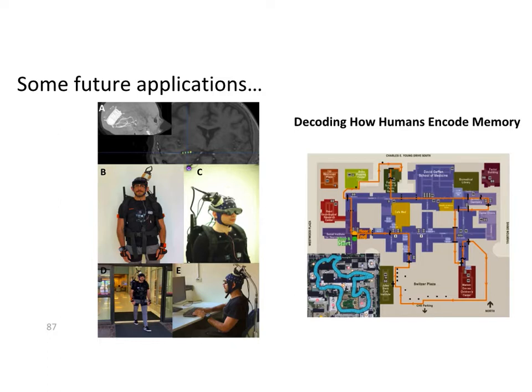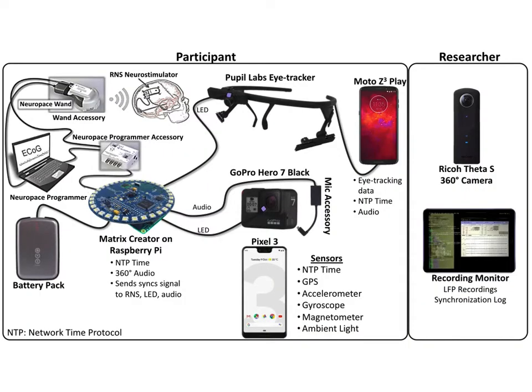So I won't get into the details about the neuroscience behind it, but in a nutshell, if we could put them on this path and tell them to take a tour of UCLA, we're going to see how the brain signals correlate to some inferences that we're making across these sensors. And we have this large suite of sensors for this project, all these fine-grained devices, like a GoPro and this Matrix Creator that's running on a Raspberry Pi, where you have all these directional microphones.